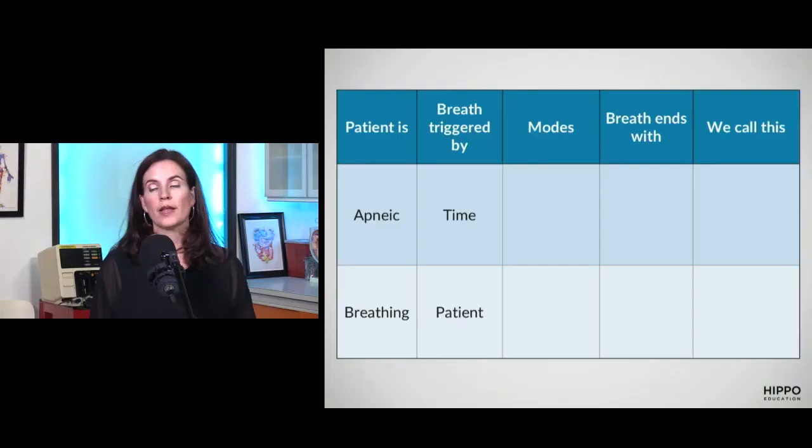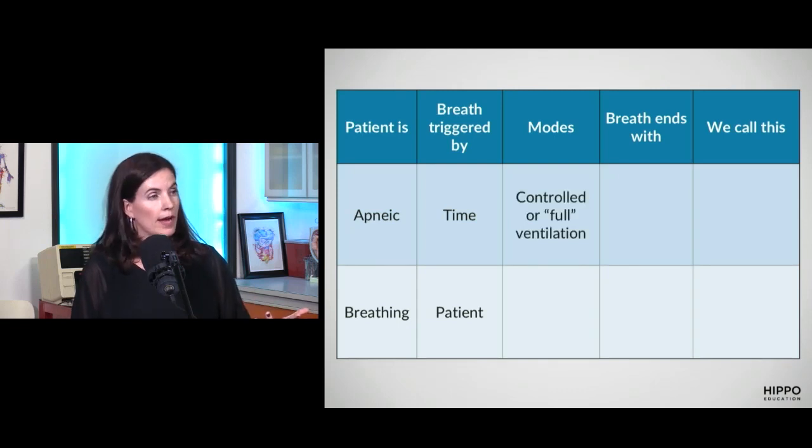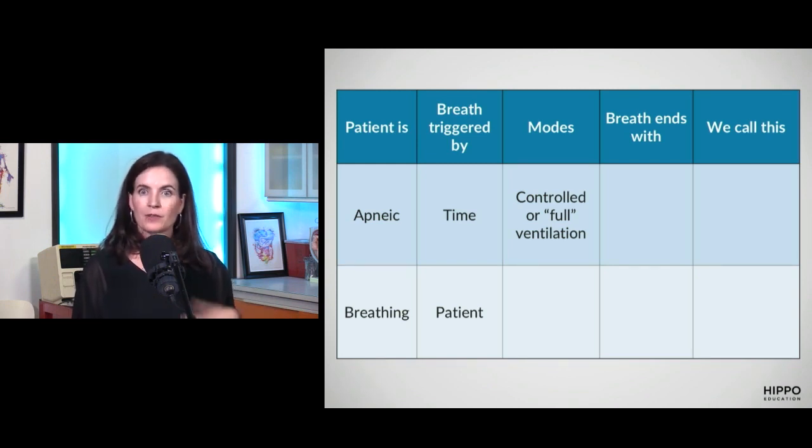So the apneic patients just can't do the breath by themselves. Right. And that's our most common category, right? If we're most commonly doing rapid sequence induction or using paralytics when we're putting these tubes in, then generally we're going to be using this top row of information. Got it. And so we call these modes of ventilation different things. When people are apneic and they're on this time-based mode, we call this controlled ventilation or full ventilation. And part of how intensivists make this complicated is by having multiple terms for the same thing. But if your intensivist is asking you, is the patient fully vented? This is what they're asking.